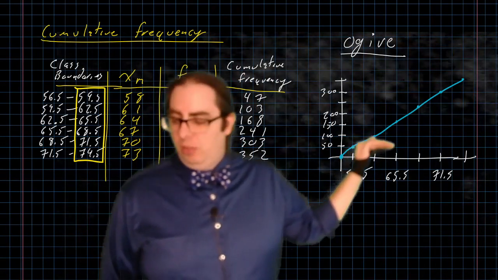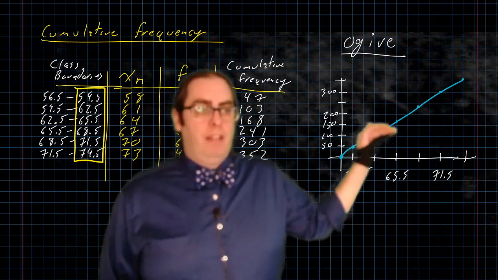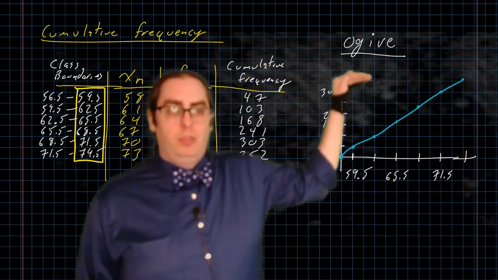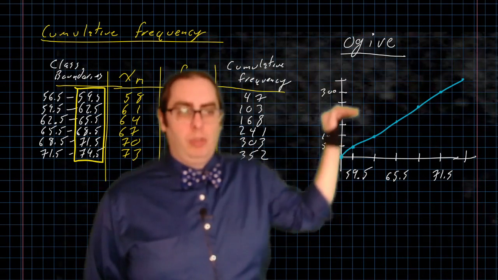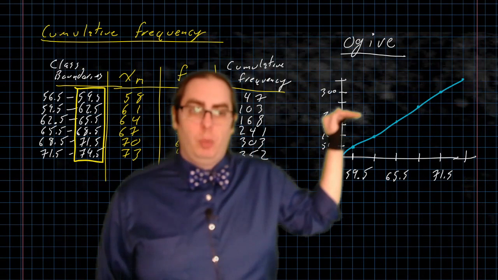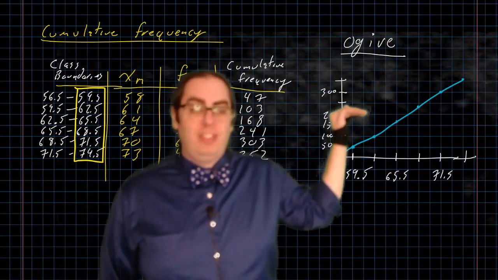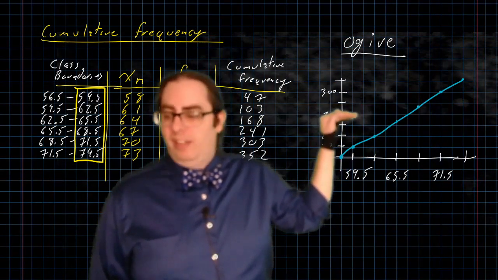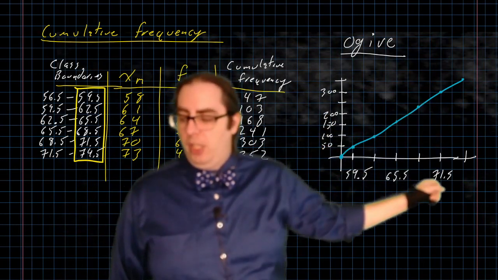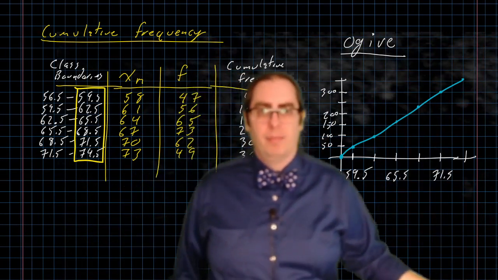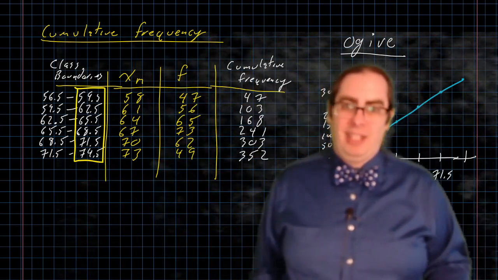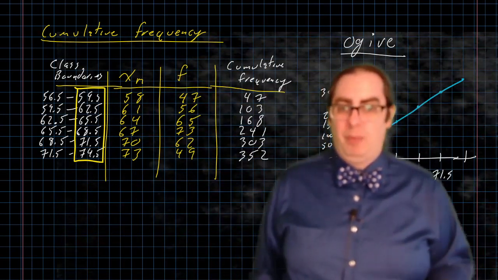As you're looking at this, the way to think about an ogive, again, is that cumulative idea. Think about this vertical scale. Very often when we use these, it's going to be a percentage. So if we want to know how far into the distribution we have to get before we've hit at least 60% of our data, we find that 60% score, we go over to the ogive, we drop down, and we read the information from there. It's kind of a niche thing, but it is a thing that can exist, and so I wanted to mention it.